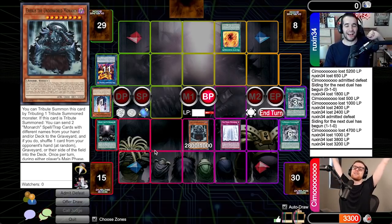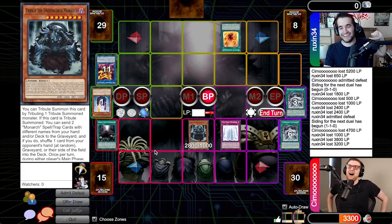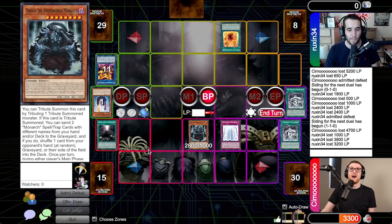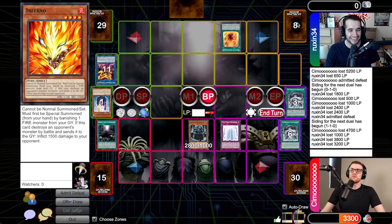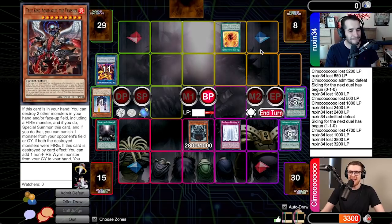Rainbow Karibo, let's go. That hurts so much. Oh my god. When you started going off with the Mirage Stallion, I was like, oh fuck, this is gonna get so bad. Like, the problem with this deck is, one, there's only one of everything, so there's a lot better cards you could be choosing here. Yeah. Multiple. Then, my options in the extra deck are just awful. Okay, show me your extra deck. What else were you playing? I know you obviously have the Heat Leo and the Baylinx, but what else did you get?